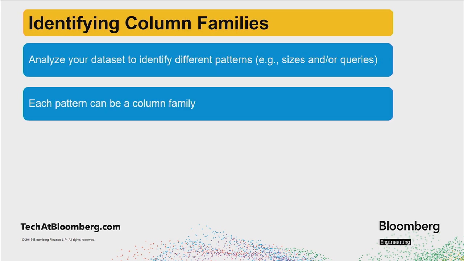How do you identify column families in a given table? The easier case could be that all the business-related column data patterns form one column family. If you do not have that case, then you can look at size patterns. The data items which have similar sizes can be one column family. Or the query patterns: the queries which generally result in a similar amount of data, or a larger amount of data, can be a column family.